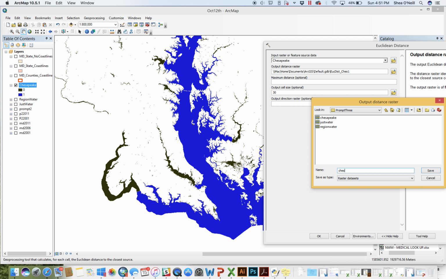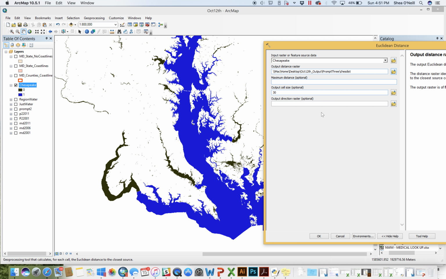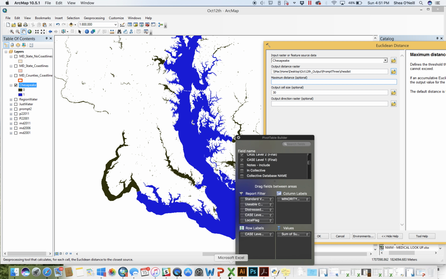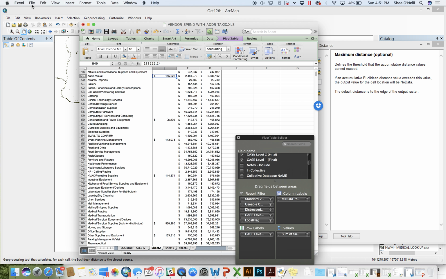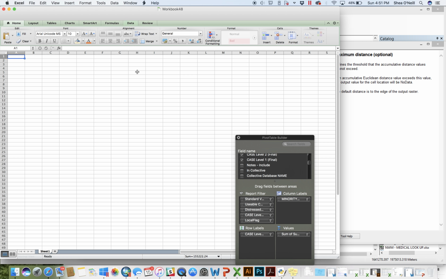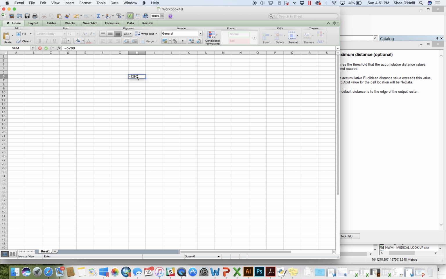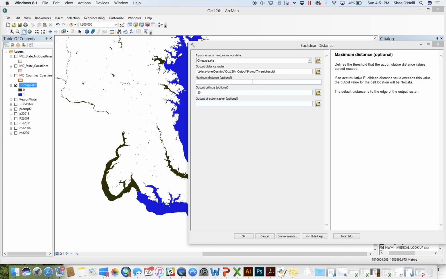You'll maybe say chest dist. Again, I'm going to let this one die. And again, we only need to be 5 miles ultimately. I'm not going to set that up now, but eventually we'd set something up that would say 5 miles. Or, you know, why not, just to make it a little bit easier. Let's get a quick calculator up here. Do our 5 times 5280, because we're projected in feet. We get 26,400. So we say don't go past 26,400 feet because that's what we need you to be.